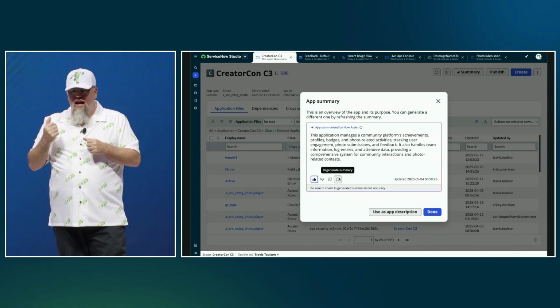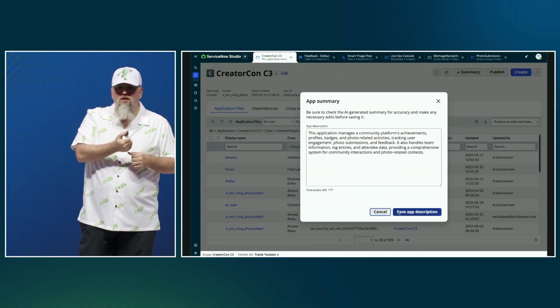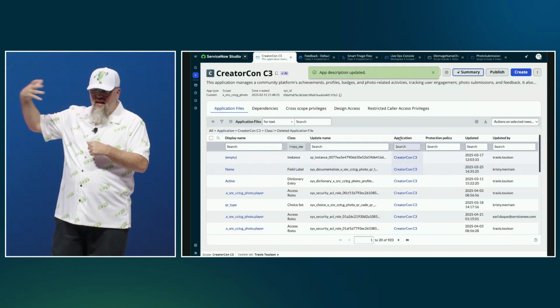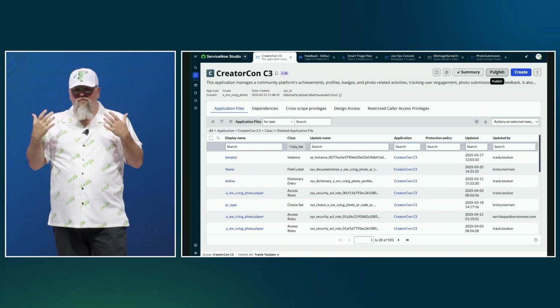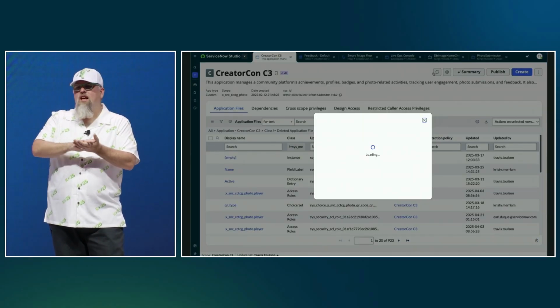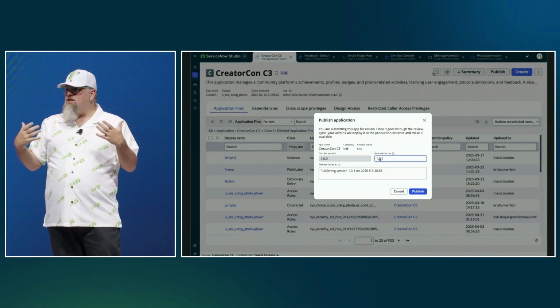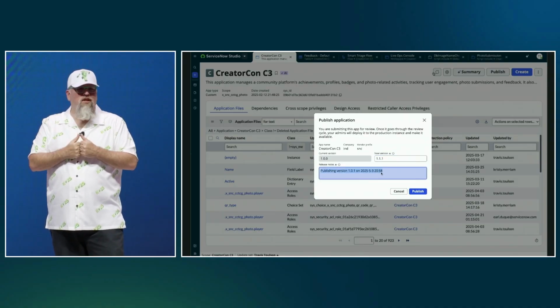So we're going to use Gen AI to update that. We're going to say, use that as our description. He could edit it if he needs, and now he'll save that. And now he's going to publish to the app repo, so that uses App Engine Management Center in our pipeline to deploy it upwards into production after he puts in his release notes and a new version.